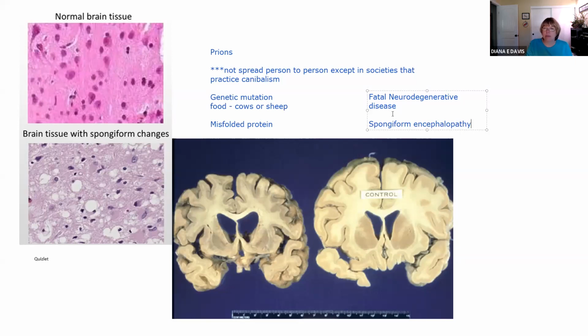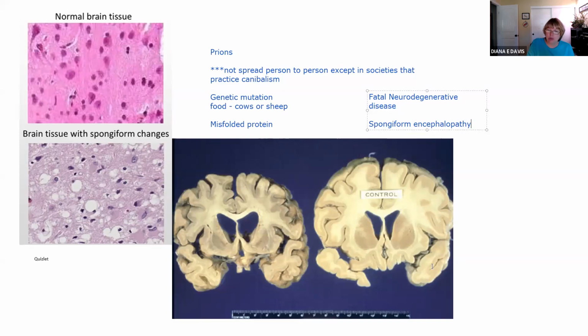Just give me one more minute and we can wrap this up. Spongiform means it looks spongy. This is a microscope image of an infected brain, and you can see the holes in it, lots and lots of small holes. This is a normal brain tissue right here. So the brain looks like a sponge. Encephal refers to the brain. Pathy refers to a disorder or a disease.